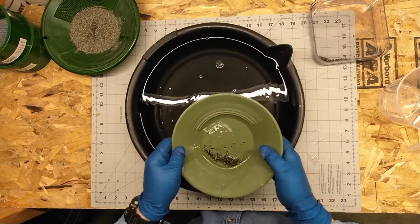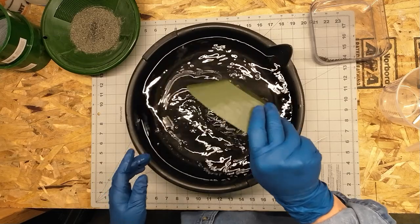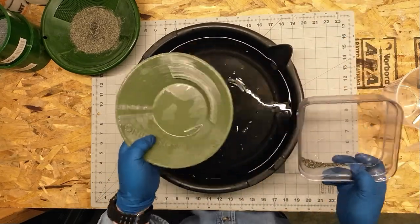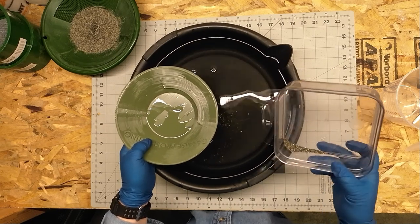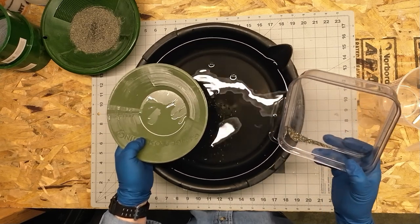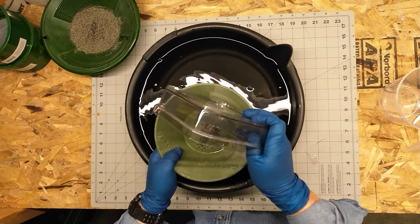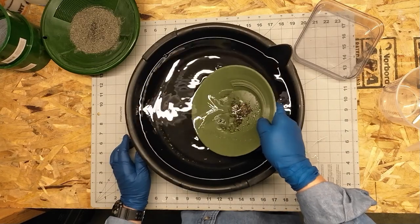Yeah, we're just moving rocks around. Nothing in there. All right, so those rocks that you just saw produced the 12 gold flakes. This is the minus 20 plus 30 material, and I can see gold flakes in it. I don't think it's worth running through the sluice this much.